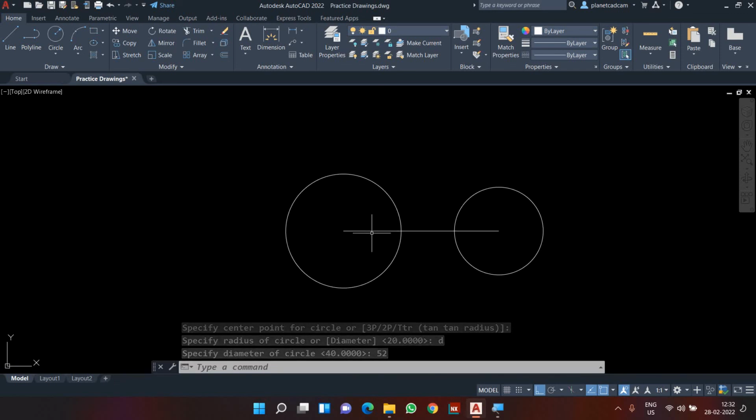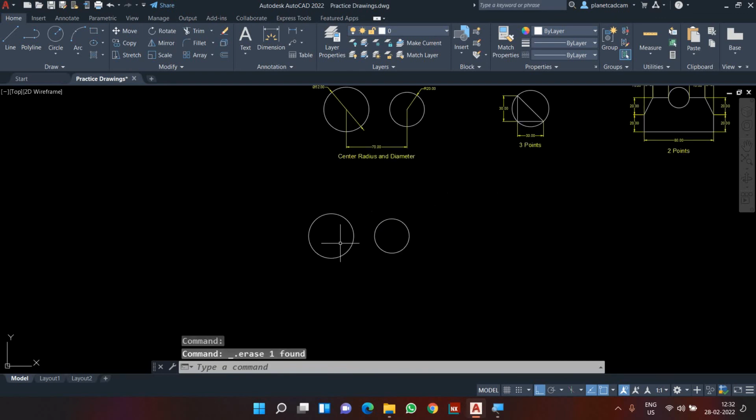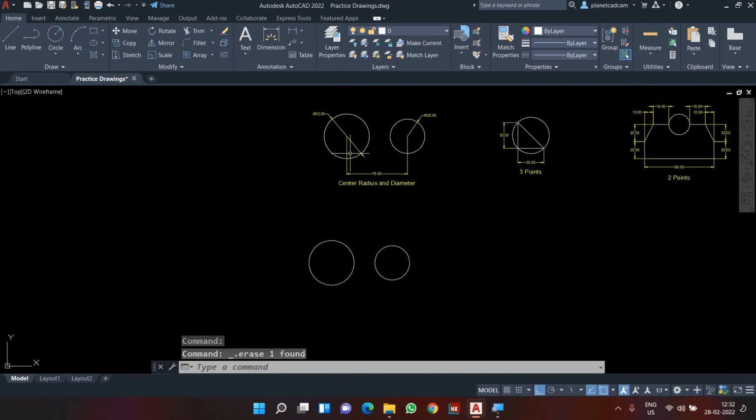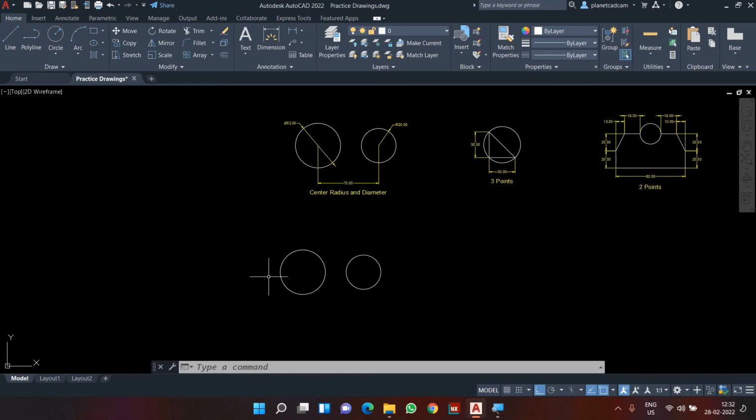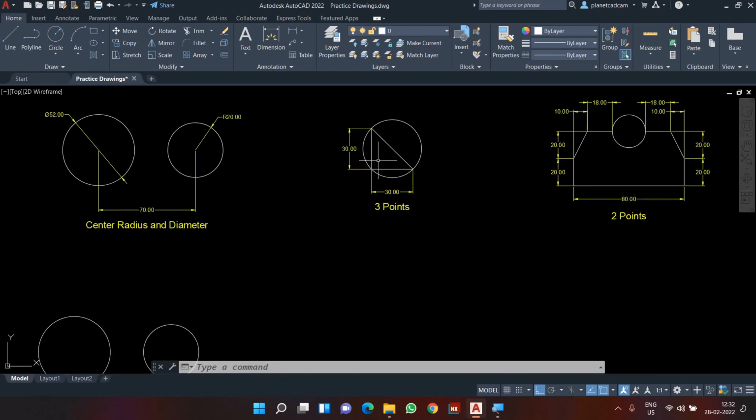Now I'll delete this line because the creation of the line is done. Now this particular diagram is ready. The only thing missing here is that I have not defined dimensions and I have not explained how to create dimensions. But wait for the future videos, you will also understand how to create this kind of dimensions and everything. So I hope this first diagram is clear. Now let's move to the next one.